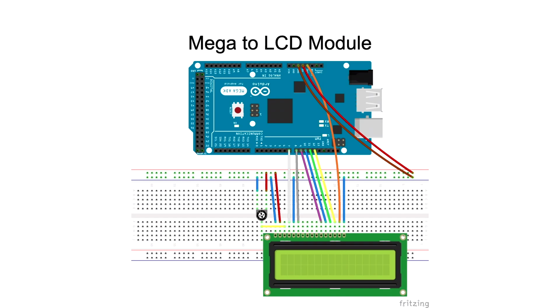Here's a diagram showing the wiring of an Arduino Mega to a 1602 on a breadboard. Note that we have a 10K potentiometer to control the screen contrast. In total, we have 9 wires going over from the Mega to the breadboard. This is a lot of wires. It could have been 13 wires if we had used 8 data pins instead of 4. This feels kind of like wiring something in the 1970s.